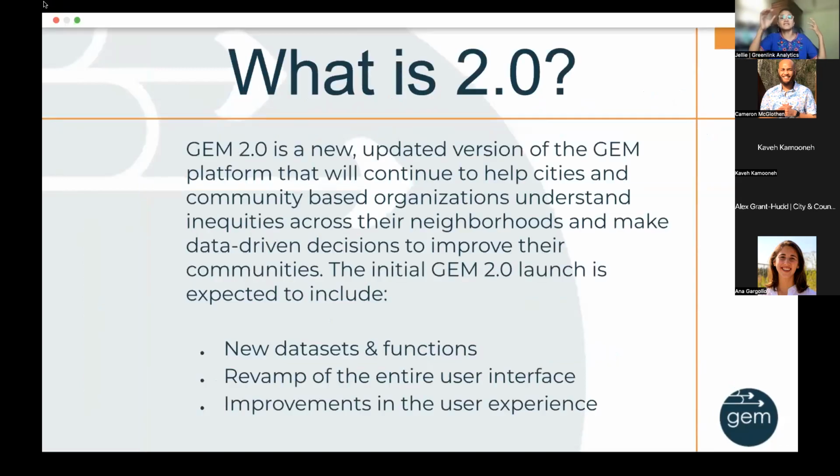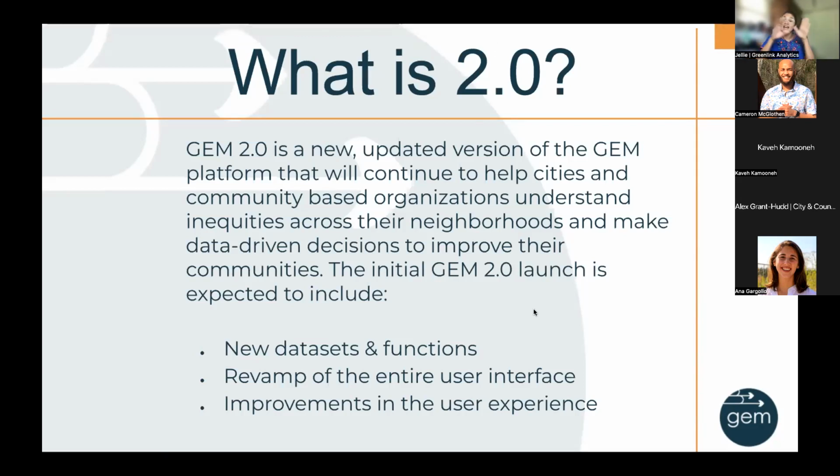So first and foremost, what is GIM 2.0? This is our updated platform of the original legacy GIM that we had before. And there's a bunch of new things about it that it's new and improved. So we have some new data sets, both that are current to updated years, but also some novel data sets that are going to be rolled out this year, as well as some new functionalities that we'll go through later.